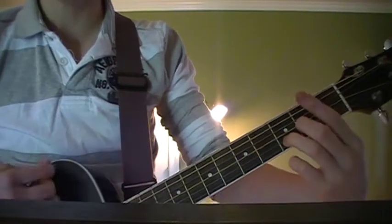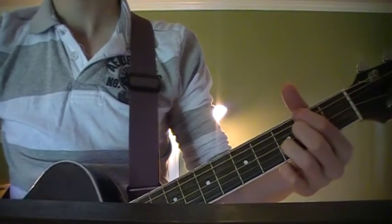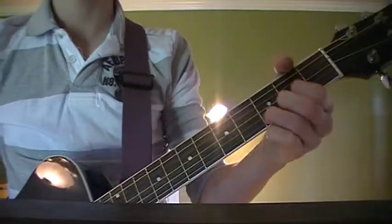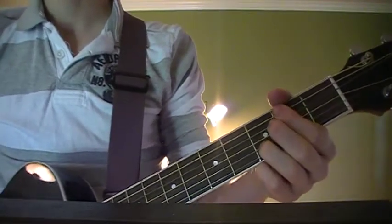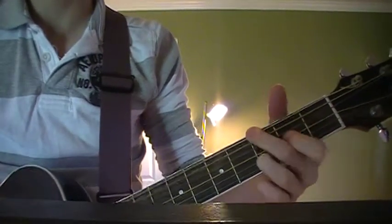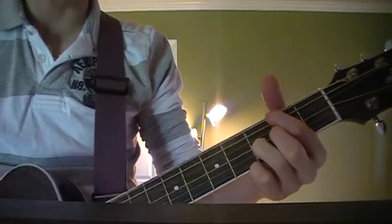Yeah, it goes D over F sharp, then G, then A, then B minor. It kind of goes a little quick. Does that over and over again.